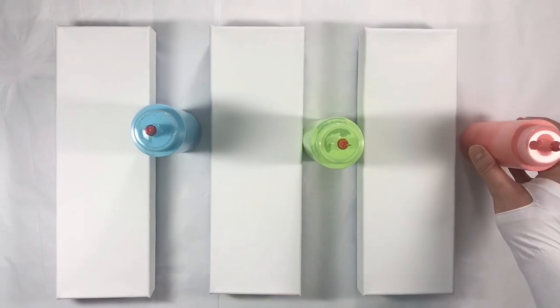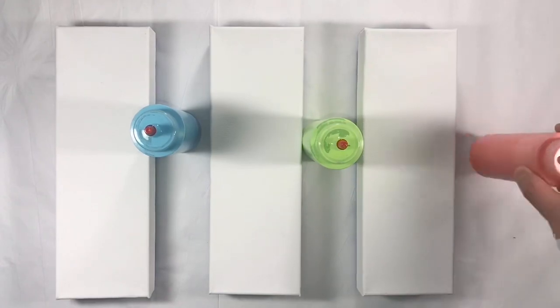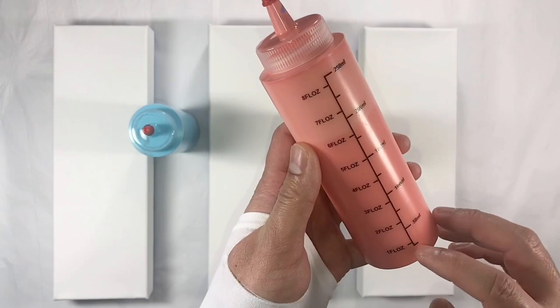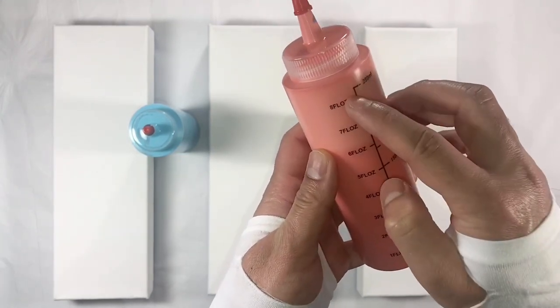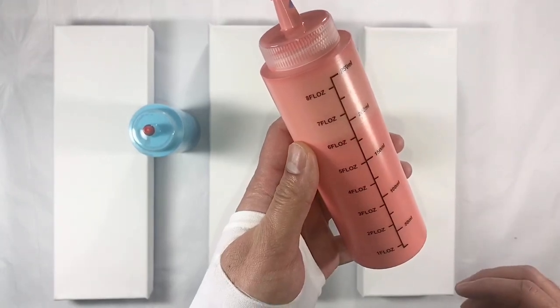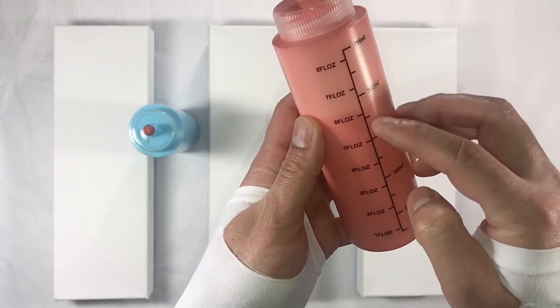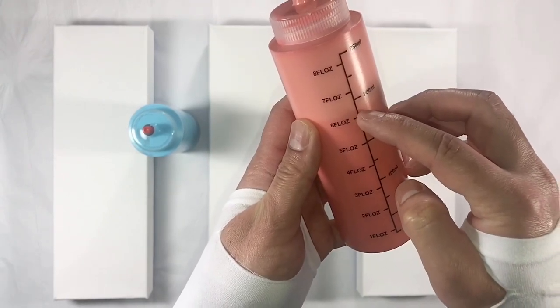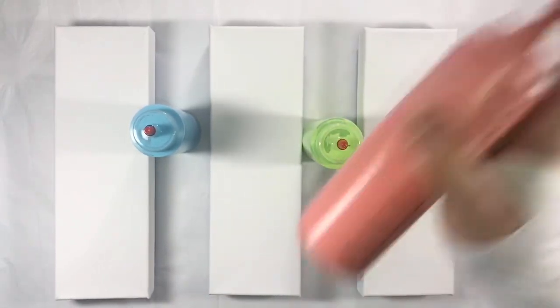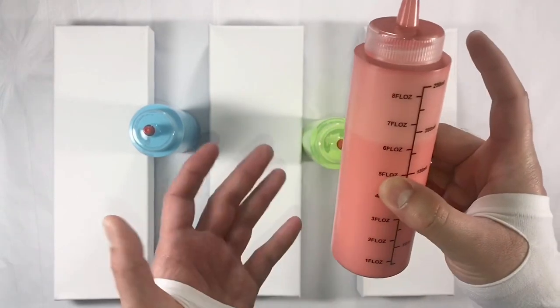These acrylic paints are mixed with floetrol in the ratio one is to two. This is an eight ounce squeezy bottle. As you can see, it's marked from one ounce to eight ounces. These markings help me to measure my paints and floetrol. I first pour four ounces of floetrol up till here, and then I add two ounces of paint. It will be like a total of six ounces. Then I shake the bottle very well until I get a uniform mix.